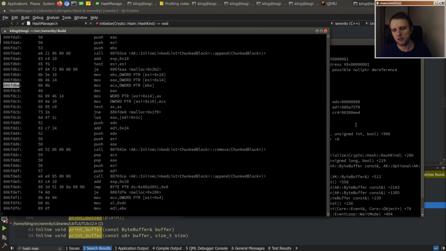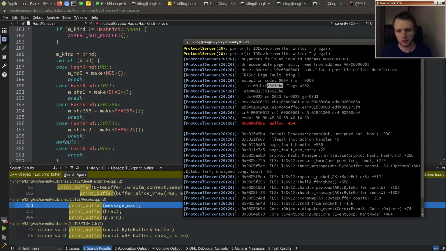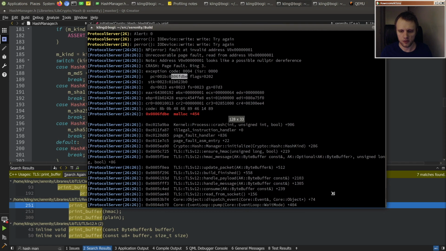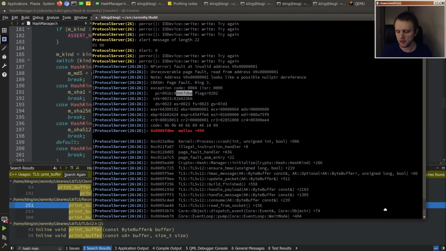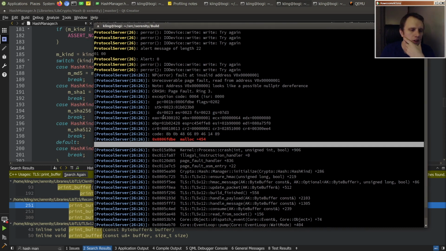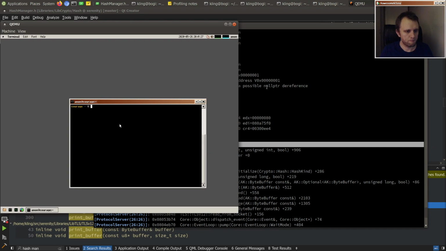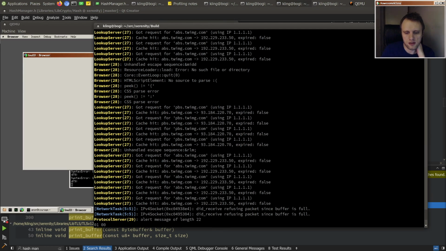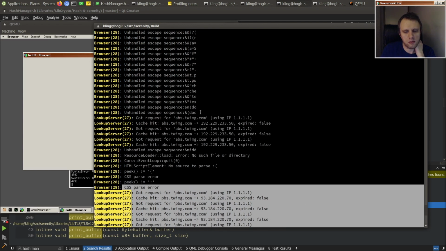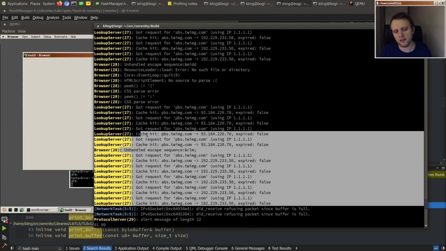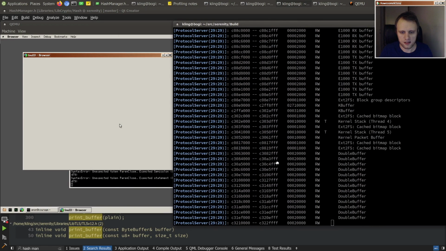Okay, so I'm guessing that the malloc metadata has been corrupted somehow, and there's a null pointer somewhere. I don't really have the facilities to debug this easily, so I think I'll just leave that one alone right now. Let's try one more time and see if we can load. It's interesting that we're doing all of these DNS lookups here for the same address, but lookup server has a cache, so it's not taking any time.